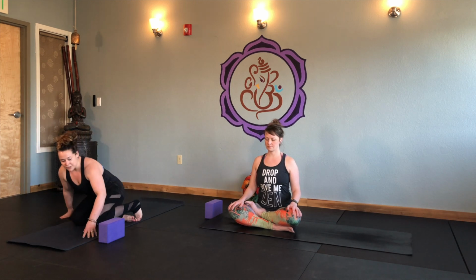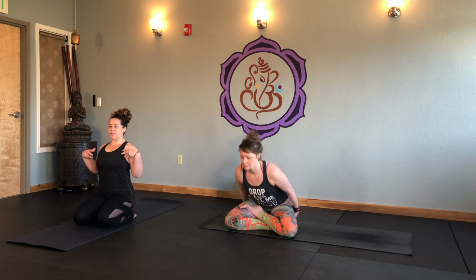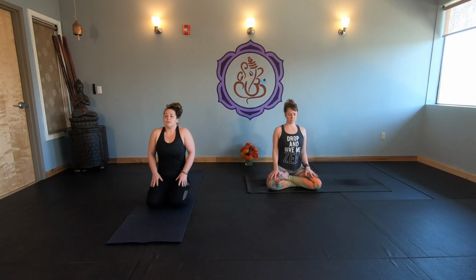So you can sit cross-legged, maybe legs out long. You can sit onto your heels. There are so many options. Another option is sitting onto a block. This is also really nice just to kind of align our spine so we can sit up really nice and tall. So once you find your seat, we'll start to roll back our shoulders, really broaden through your chest.